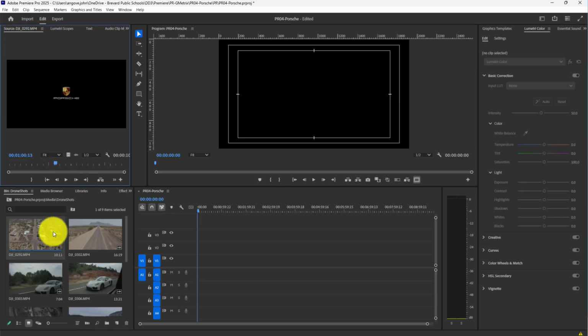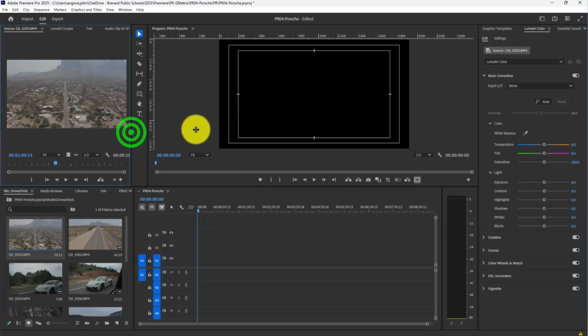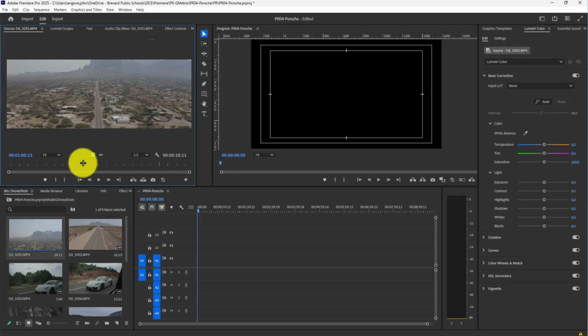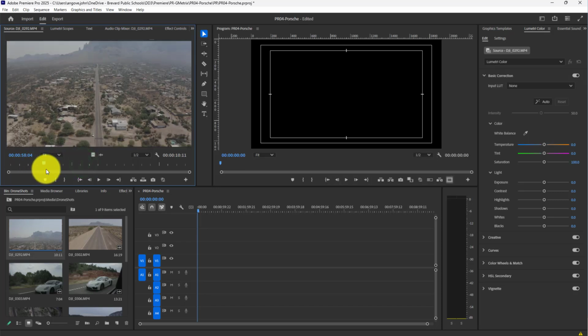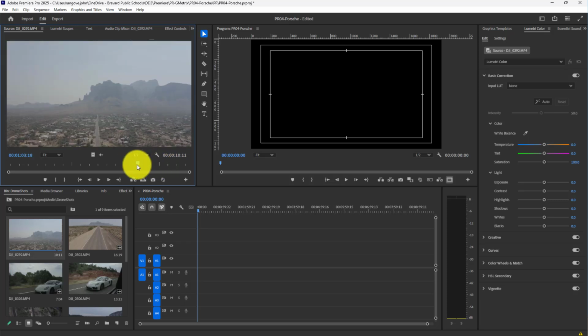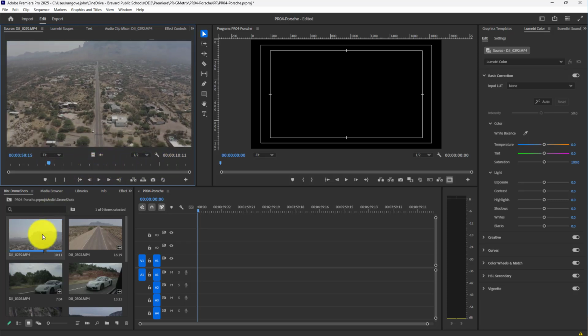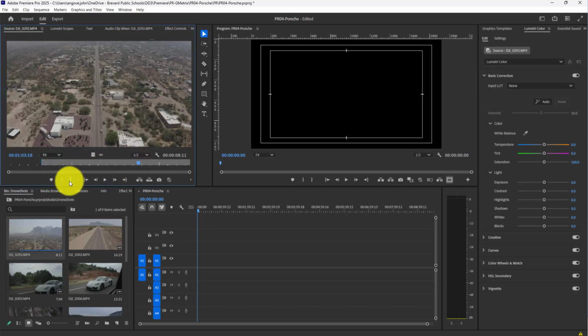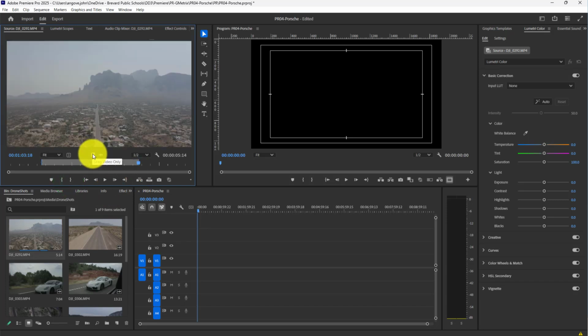And of course, what I like to do is double click on it, and I'm going to make it a little bit bigger so I can see it. I'm not going to drag and drop yet, but I'm going to look at it. So this is a pretty good shot. It just shows a Porsche car driving away into the distance. You know what? This might be a good end shot. But I don't know. So what part do I want from it? Well, there's my in point and there's my out point. And I'm just going to drag the video only on this. I'm just going to keep it way up high here.